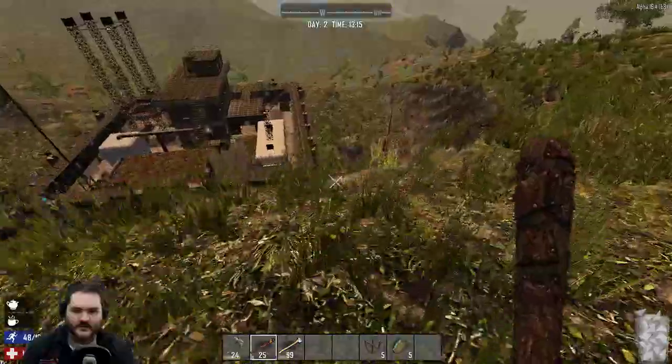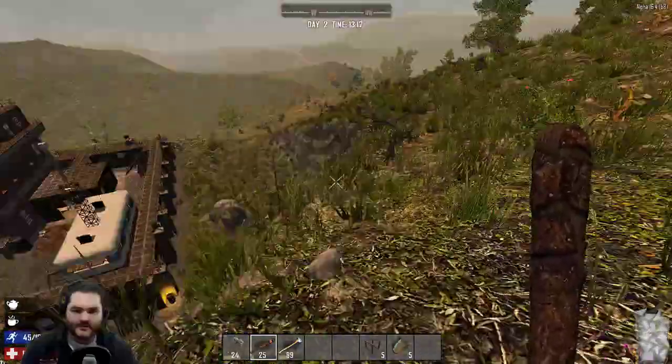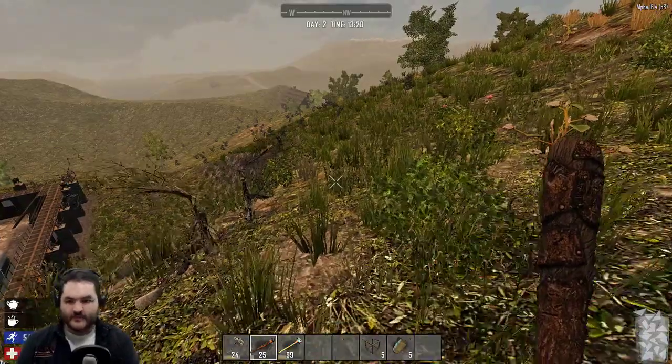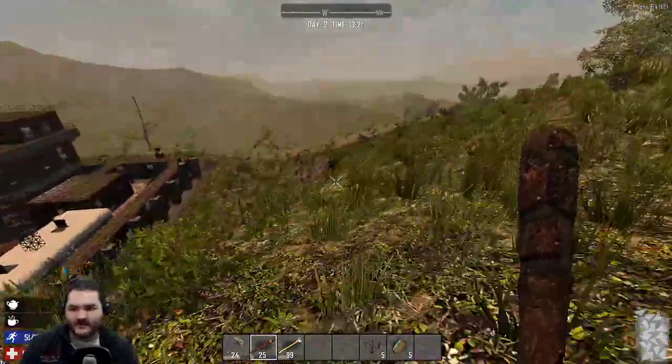Yeah. Just so everyone knows, you can't breathe underwater. Well, okay. Duh. Right, you know? That's news to me. The game keeps telling me, you can't breathe. Okay. I found another trader's outpost.